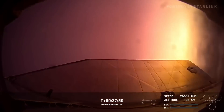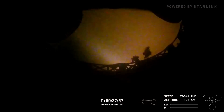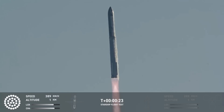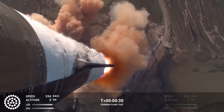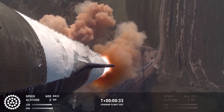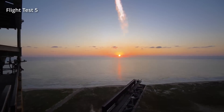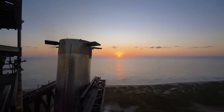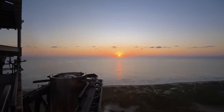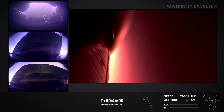Another important thing when returning from space is surviving atmospheric re-entry, and here the outcome was much more uncertain — because Starship had to perform re-entry with fewer heat shield tiles. For flight 6, SpaceX wanted to push the envelope of what Starship can endure during re-entry. Hundreds of heat shield tiles were removed, and you can clearly see the mounting hardware with all the pins poking out of the side of Starship. SpaceX needs to figure out where to mount the hardware to catch Starship later when returning it to the launch tower, so less heat shield tiles in this case means more options.